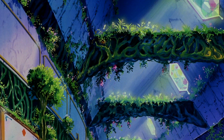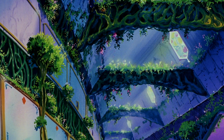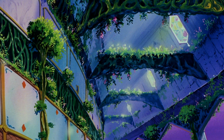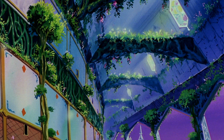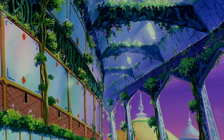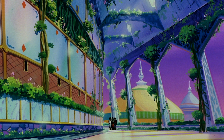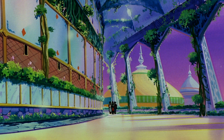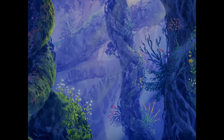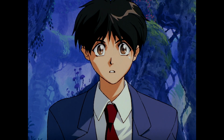Here's another shot of the indoor part of the Palace of Rashtaria as they're walking through the corridors. And obviously the only animated element in this shot are just the characters here and the tiny part of the back here. And they move slowly toward the screen, but the focus of the shot is just the gorgeous visual imagery of the inside of the palace. So I mean, when they're talking about the show being the magnificent world of El-Hazard, they really want you to focus on that magnificent world aspect of it.